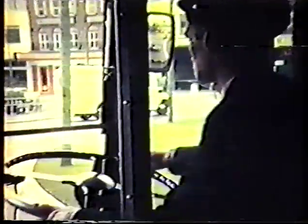Coming around Bournemouth Square roundabout. Jervis Place terminus on the right there, now completely devoid of trolleybuses. The motorbus had already taken over on that part of the roadway. General sense of carnival existed on this last day. Mixture of great sadness and perhaps a certain excitement at the unusual workings and general occasion.